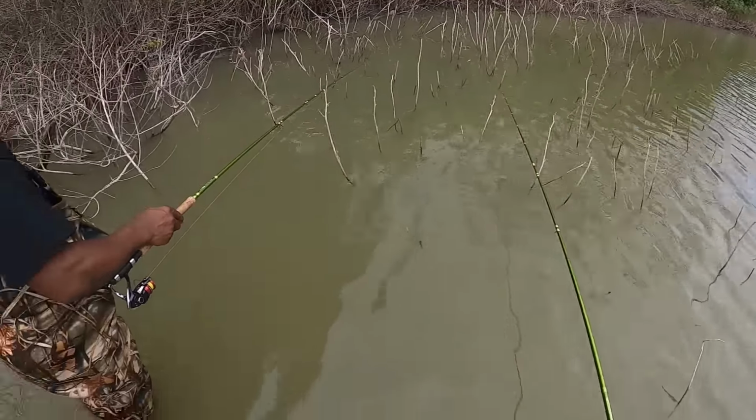Sit it in there. What I like to do is I dead stick it first, because I don't want to startle the fish. So I dead stick it first, give them a chance to see it. If there's no hits or anything within the first 10, 15 seconds, I'll twitch it once or twice, leave it there again. And that twitch is just to let that fish know, hey, I'm here, just in case he's turned the other way. Twitch it, let him know, hey, I'm here. Leave it there a couple more seconds, if nothing.